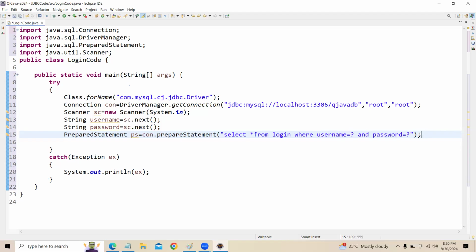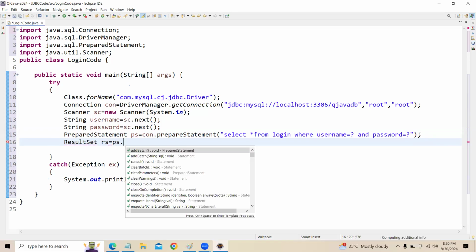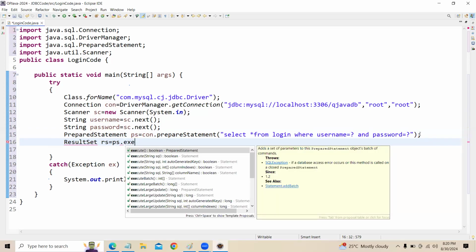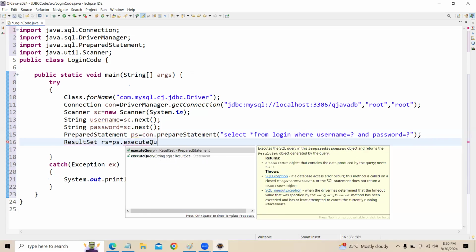Now, after giving this, I am going to write the ResultSet, because we are performing a select operation, so it is compulsory to use ResultSet, with the executeQuery method.